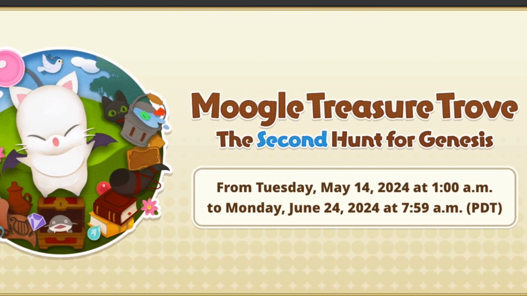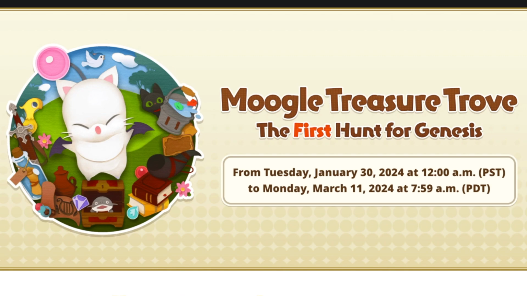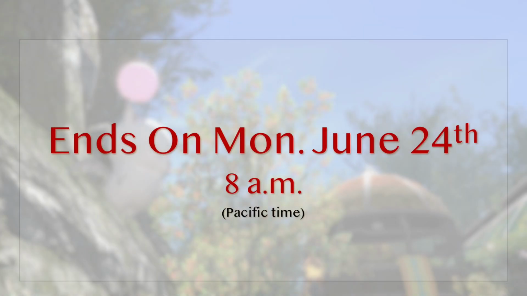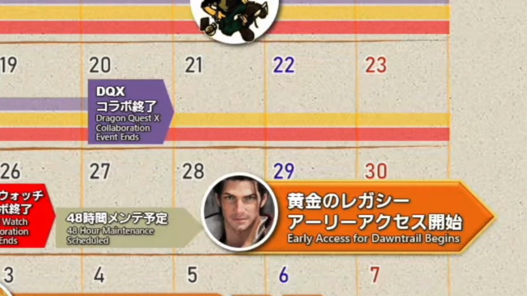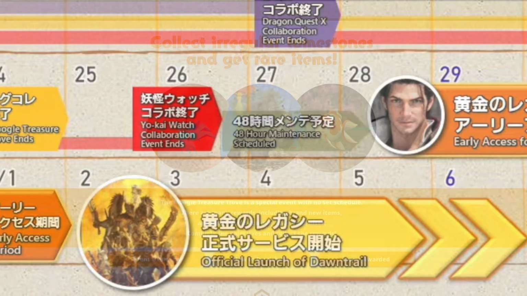Okay, well, first of all, I was wrong. The second part did not start after the first part. It began on May 14th, about 2 months after the end of the first. And it will end on Monday, June 24th at 8 a.m. Dawn Trail Early Access begins on Friday the 28th, with the full release being July 2nd, the next Tuesday.